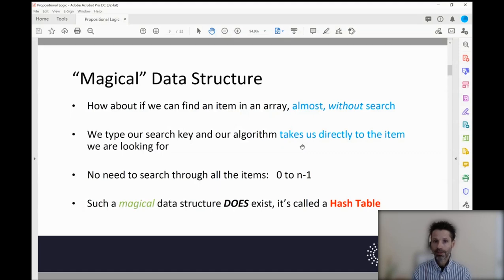Well, that would be great because that would just simply be about one computational step, or big O of one. We could jump directly to that one index and compare the value found there. But how do we know that magical reserved place, and how could we compute such a thing? Well, that is the basis and the base idea behind hash functions and hash tables.